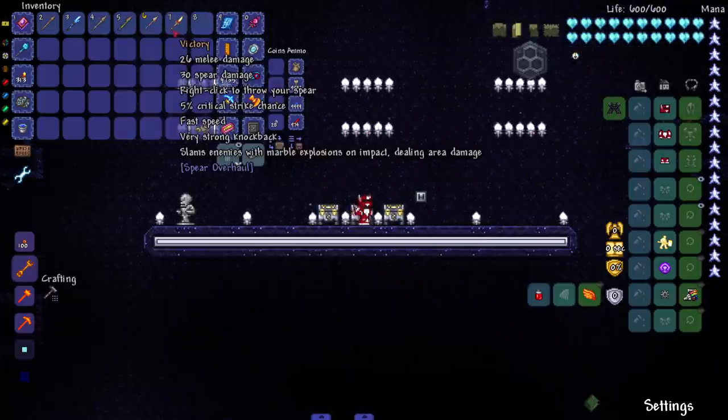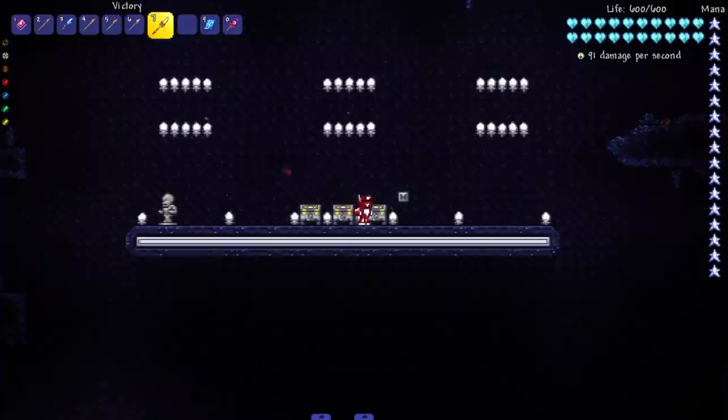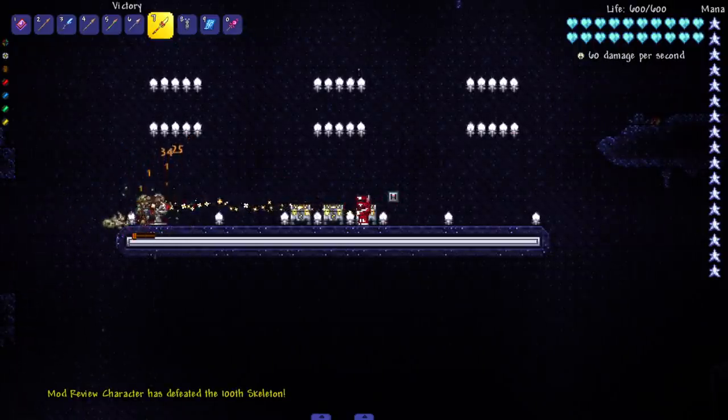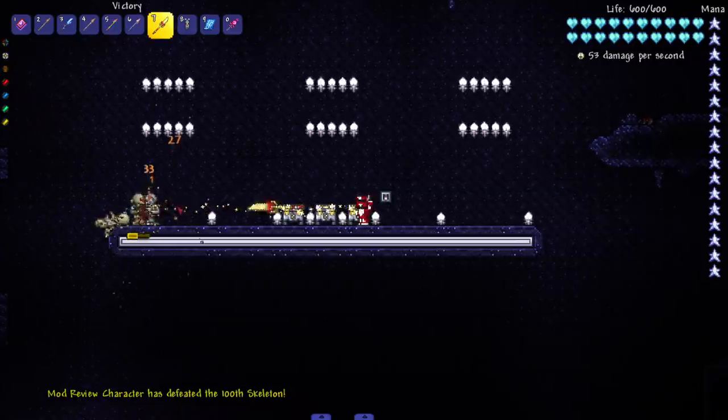All right, next up, we got Victory. Slams enemies with marble explosions on impact, dealing area damage. Beautiful. Let's see the throwing in action here. Very, very nice. Honestly, it looks really cool. I like how there's like actually particles behind them.